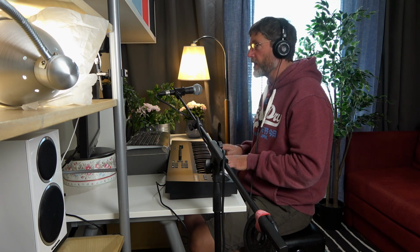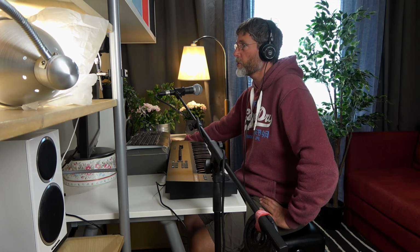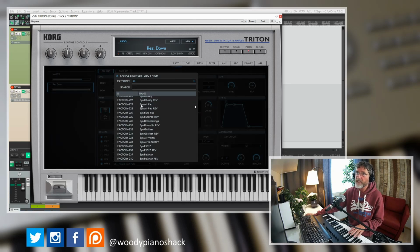Let's talk about the architecture of the synthesizer. So in the program mode, we have two oscillators. And this is the easy page, although it could be a bit easier. I would have liked to have seen all the oscillator settings, all the easy settings on one page without having to tab between the two oscillators, but it's still quite nice. So here's where you choose your waveform. This is a sample plus synthesis kind of architecture, which KORG have had since the M1, still on their current range of synthesizers. But works really, really nicely.